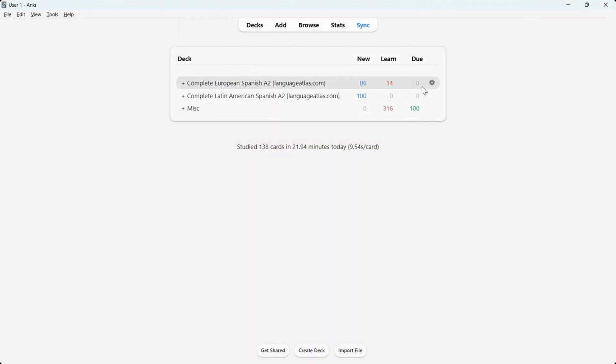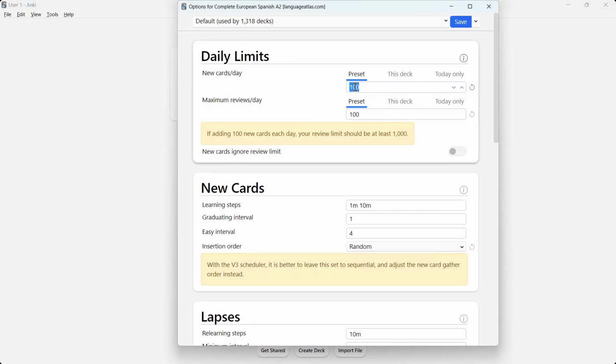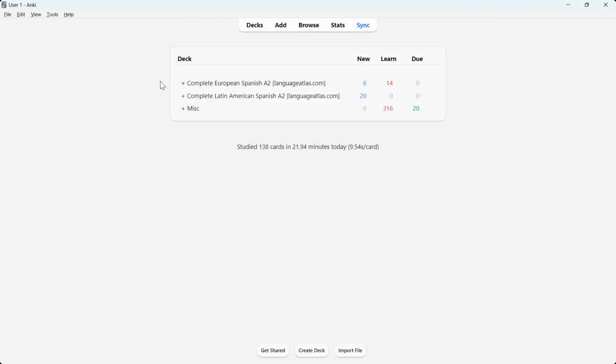We have changed it over here. You can see the maximum has increased. We can decrease the total amount to a lower number, 20 for example. And now we have a lower amount. My advice to you would be to stick to a lower amount in the beginning. So 20 is a nice example, I think.